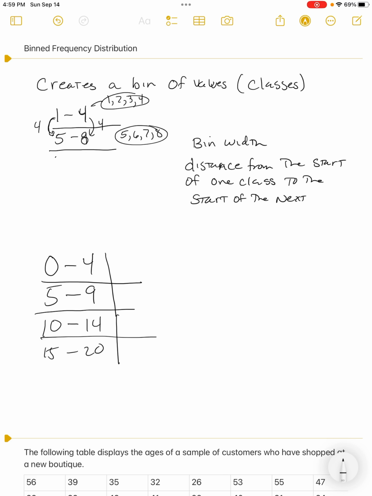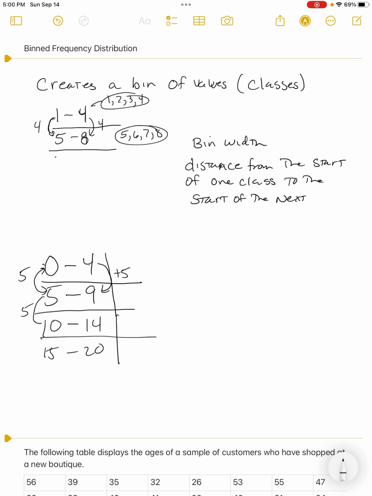So let's pause and look at this. How do you know what the bin width is? The book is going to give it to us. They have an example where you're creating the bin width, but in the homework examples, they always give you the bin width. I will do the same thing on the exam. Look what the bin width is, though. It's not 4, it's not 4 minus 0. It's 5 minus 0. It's 5. From 5 to 10 is 5.